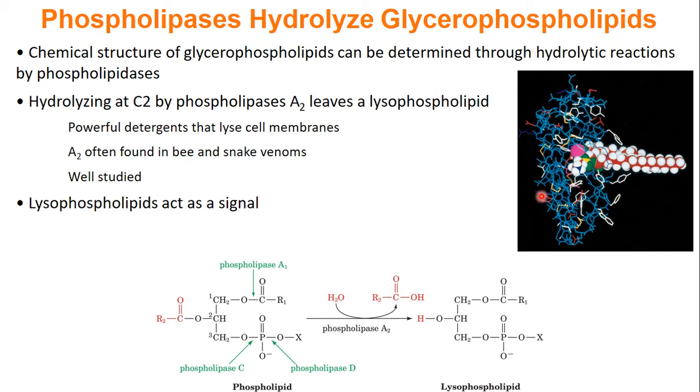These enzymes are well studied, as shown here in an image of phospholipase A2 working on a lipid. What you can see is that the lipid is here, and you have a bunch of aromatic residues interacting with the fatty acid chain and holding it in place. The reason they're so interesting to study is that you have a protein with hydrophilic residues on the outside. So the question is, how does this mainly nonpolar lipid interact with an enzyme that's polar? Here we can start to look at some of the mechanism through that image.